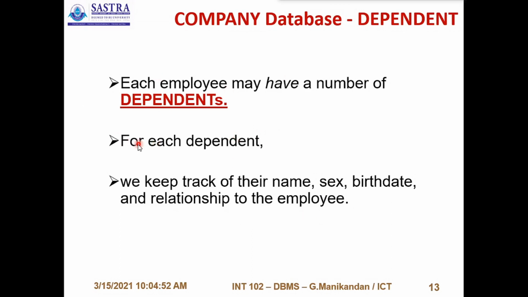These dependents are not persons who work in that particular company. For insurance purposes, I want to store the information about the dependents of each and every employee. For a particular employee, the name of the spouse or wife, the son's name, the daughter's name, those are the information I want to maintain. All this information comes under the category called dependent. Clear? So this is the problem statement related to the company database.